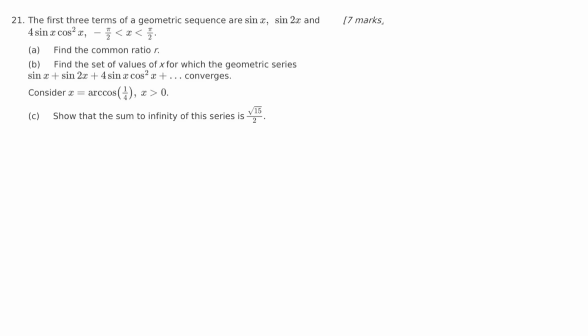So on the advanced information on one line, it says geometric sequence and series trig identities. So here's a question that I found from an old IB paper where we do have exactly that. We've got a geometric sequence with some trig, and we're going to involve some trig identities. So if we've got sine x and then the second term is sine 2x, using our trig identity, this is a double angle formula, and sine 2x is 2 sine x cos x.